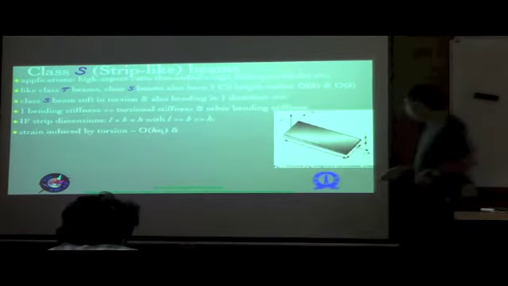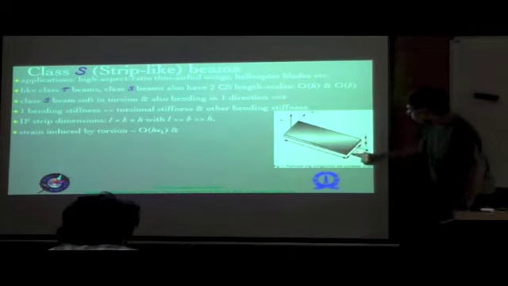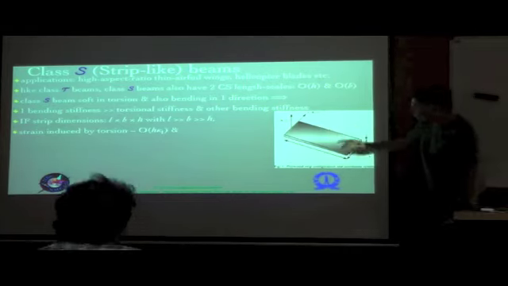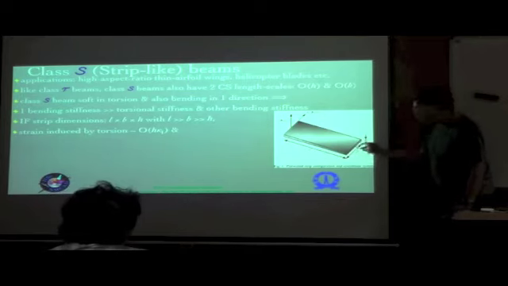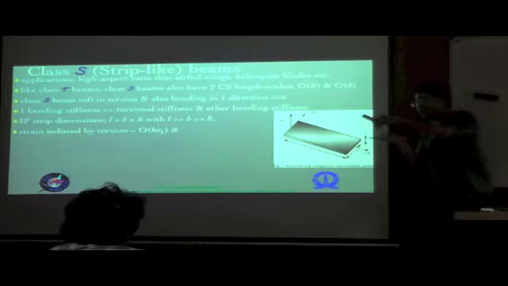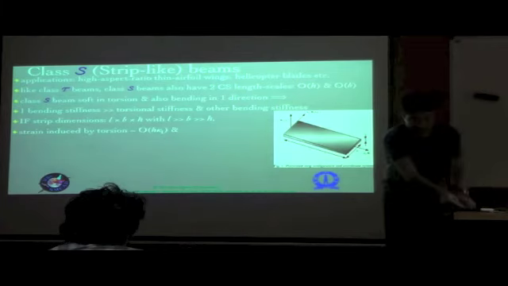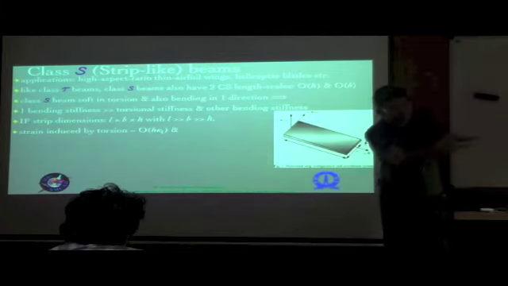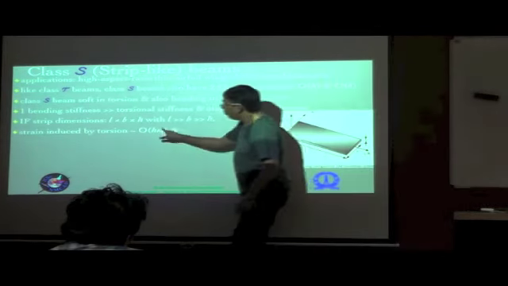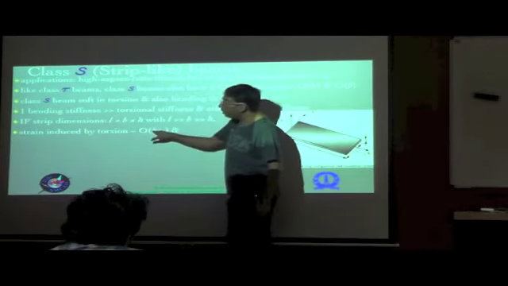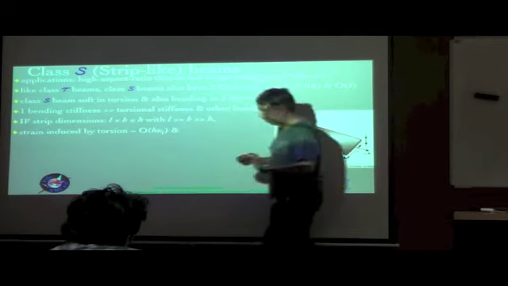Once again, for the same reason, if I apply a torque, when I cut somewhere here, the shear flow that is going to be there is going to go around itself. So the moment arm that shear flow will have will be going up and down. So basically it's the thickness. So once again you have it proportional to the twist per unit length and to the moment arm, which is h.